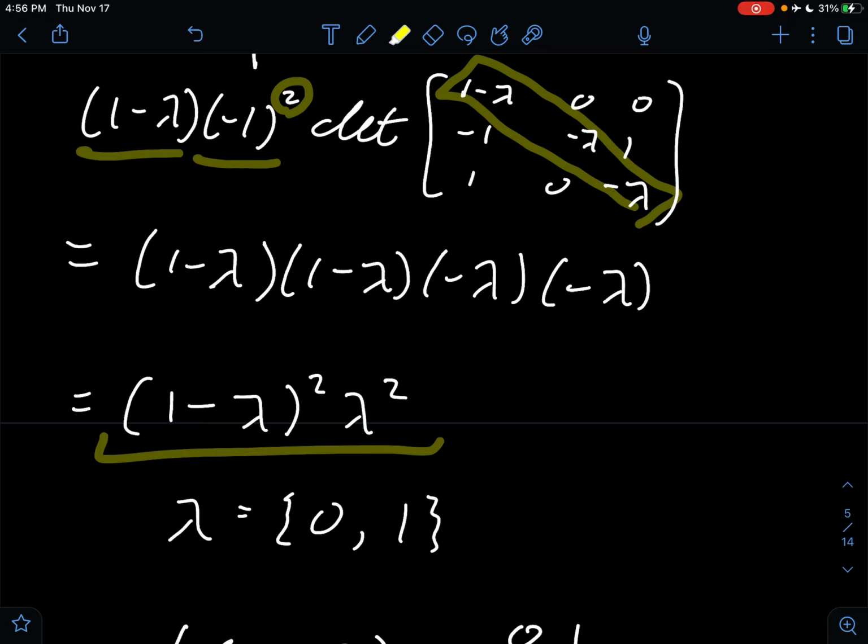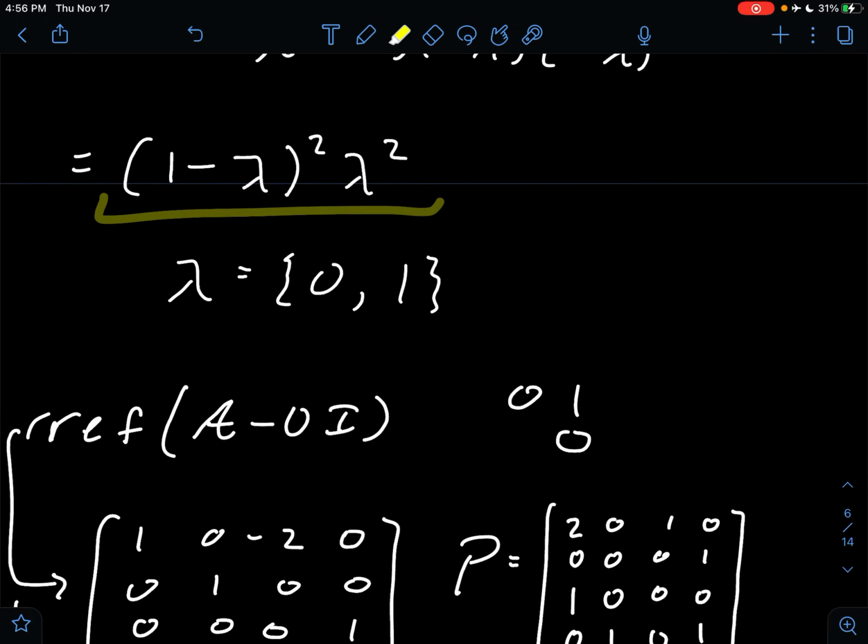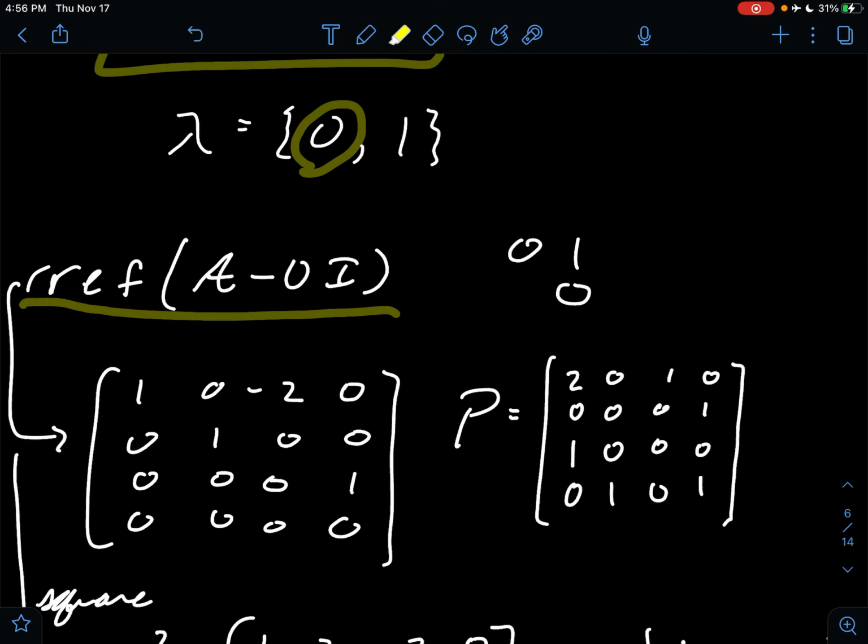Now, when we find that there's only two distinct eigenvalues, we pray that means that both eigenspaces have dimension 2, but that's not always the case, and it's sadly not the case here. So let's work on eigenvalue 0 first. We want to row reduce A minus 0I, which is of course just A. If we row reduce A, we get this matrix, with the help of Wolfram Alpha to get rid of mistakes.